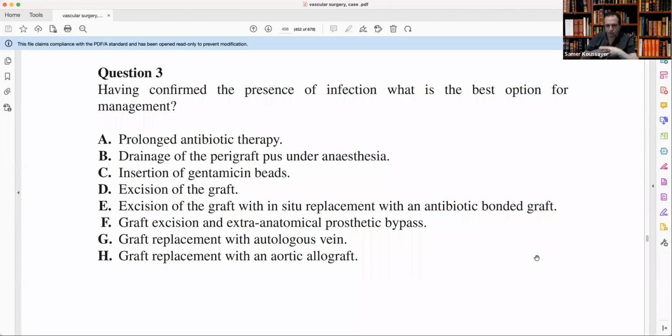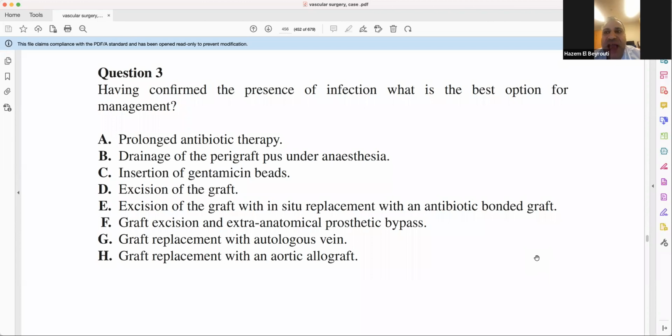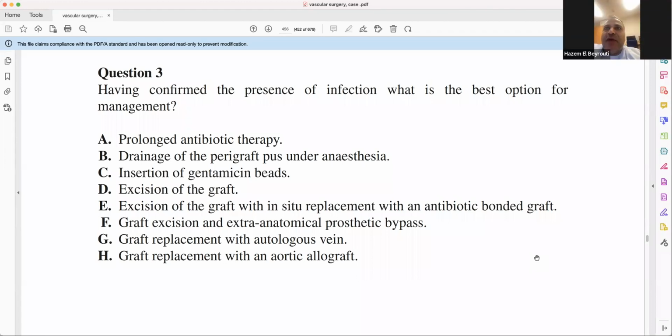Talk about the bovine itself. The bovine patch makes like a tube there. Yes. The bovine, as you know, we get it as 25 centimeters by 25 centimeters, and we make a lot of combinations. We can also make something like a Y graft. We also make something like a jumping graft to the renal. We are able to make all kinds of reconstruction, aorto-iliac or aorto-renal, with the bovine.